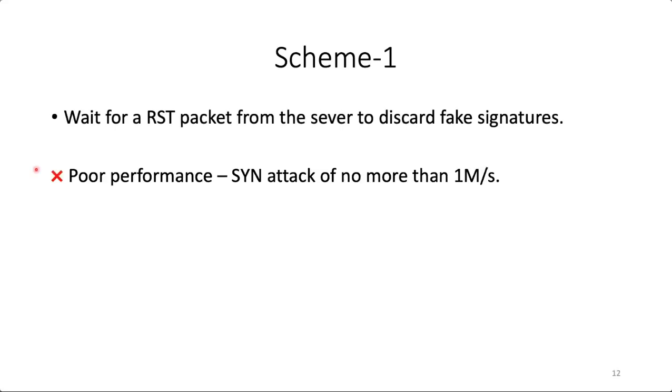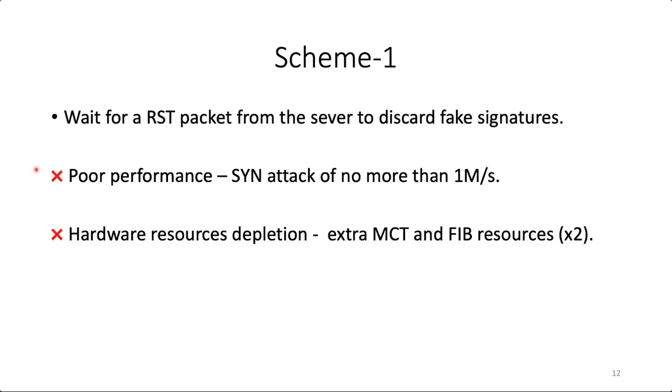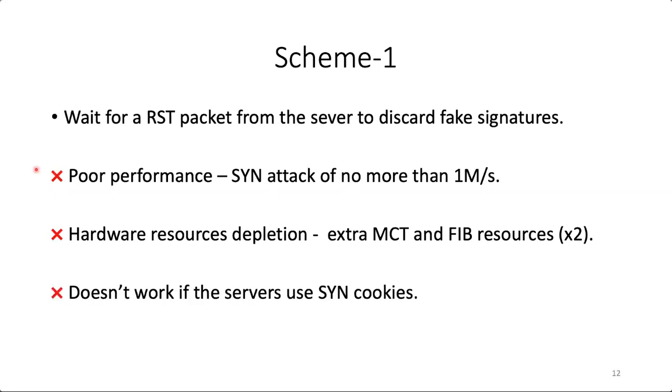This scheme has three main issues. The first one is poor performance. In this scheme, we will not be able to fight against an attack of more than 1 million per second. The second issue is that even to mitigate this attack, we will have to increase our hardware resources. This is something that we are not interested in doing or not always possible. The third main issue is that this scheme does not work if the servers use SYN cookies.